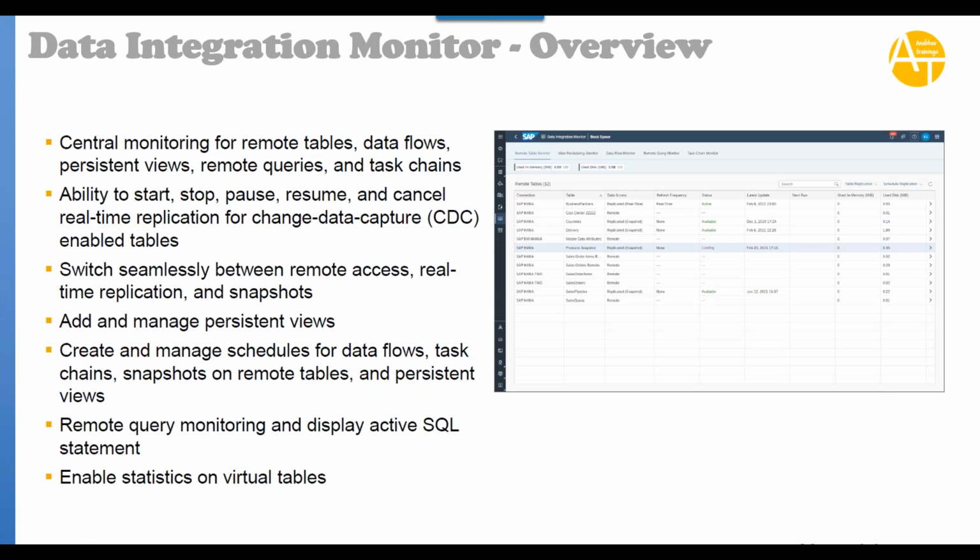So what is data integration monitor? Data integration monitor is a central place in SAP DataSphere where you would monitor data replication for remote tables, monitor data flows, and task chain executions as well. You would add and monitor view persistency, as well as monitor queries that are sent from your DataSphere tenant to your remote connected source.